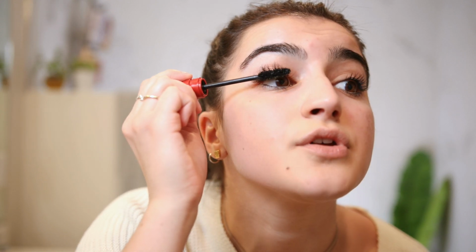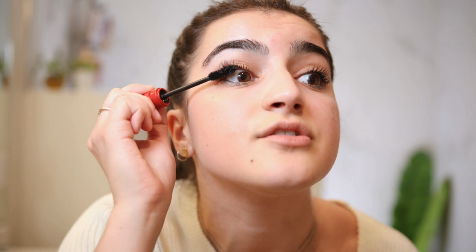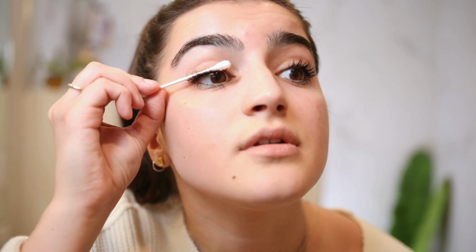And then next, I take a volumizing mascara just to really pump up the volume and create a really good layering system at the root of my lashes. So you just want to wiggle that in. You actually don't want to bring it all the way up to the tips because you're going to start getting spidery then. Okay, and then I go back in with that Q-tip, do the same little deal here.